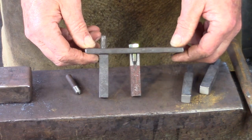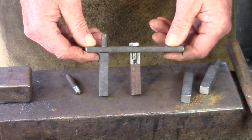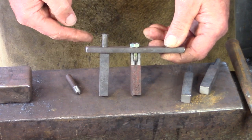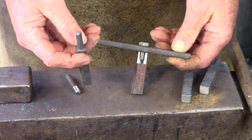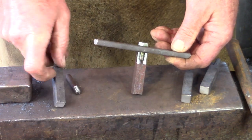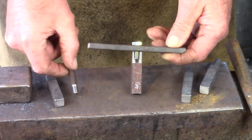The threaded tenon is also very useful for repair work. If you've had a set of gates, for example, brought in that have been hit by a truck and you have to take them apart, you have to grind or cut the tenon off and then it becomes useless. So you're either going to have to weld on another tenon, or you can drill and tap and insert the tenon and then rivet over. I find this a little more useful.